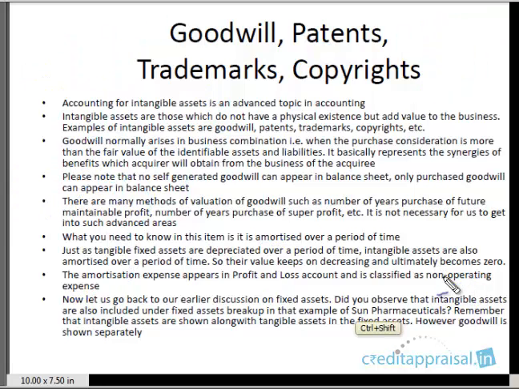Okay. Then in the balance sheet. If you refer to our earlier example of Sun Pharmaceuticals, there we had an example where the breakup of the fixed assets included some intangible assets. So intangible assets are also shown in the fixed assets schedule. But there is one item that is shown separately, that is goodwill. Goodwill is usually shown under the intangible assets. All these are accounting concepts which you need not get into, because accounting for intangible assets is an advanced topic.